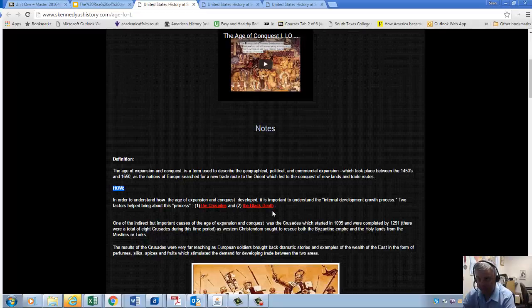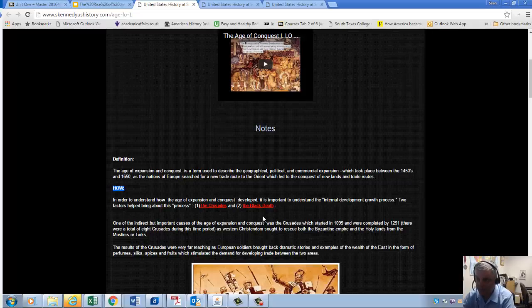Trade relations are going to develop. It is going to begin a very slow process of beginning to undermine the Holy Roman Catholic Church. And that's basically happening between 1095 and 1291, these series of crusades that are developing this new class of people, the self-assured business class within Western European communities. This is giving them a thirst for more trade, and they're trying to figure out over the centuries what is the most efficient way to get over there.